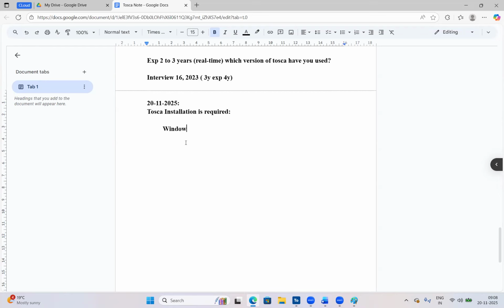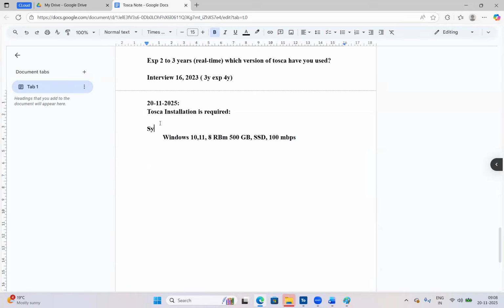We can go with either Windows 10 or 11, at least a minimum of 8 GB of RAM, and 500 GB of hard disk or any SSD. Any of these is fine. And 100 Mbps network speed is enough. These all are the system configurations to install Tosca.